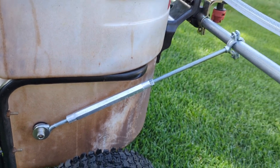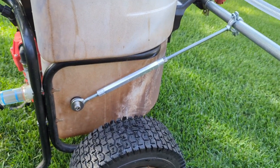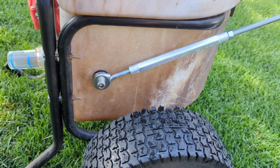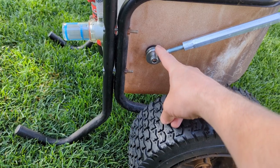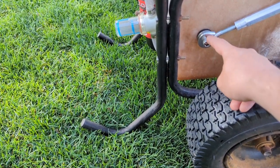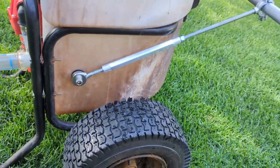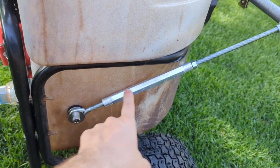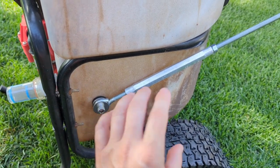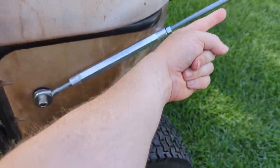I also added one of these for the wand sprayer. I did this yesterday — it may look flimsy but it's actually way more sturdy than before, because with just the mount there's so much weight on it. I got a turnbuckle from Menards and a large well nut — 3/8 — with a socket head and two 1.25-inch fender washers so the eyelet doesn't pop off. One side of a turnbuckle is normal thread and the other side is reverse thread, so when you turn it one way it tightens both sides and cinches up.